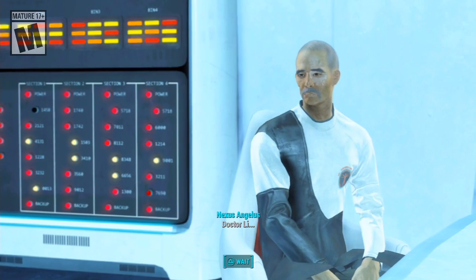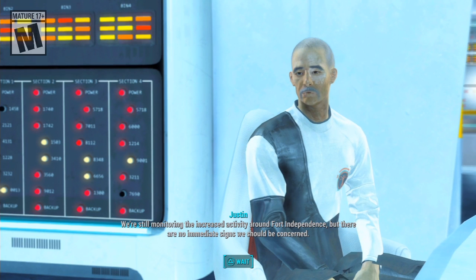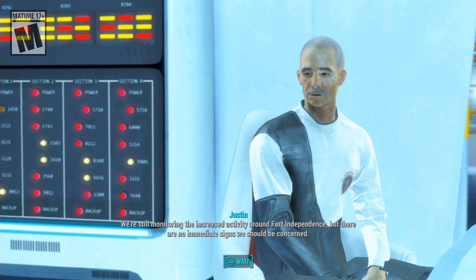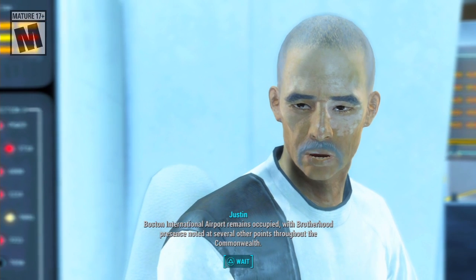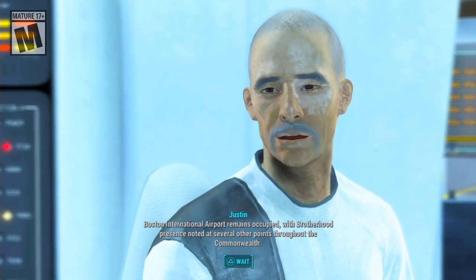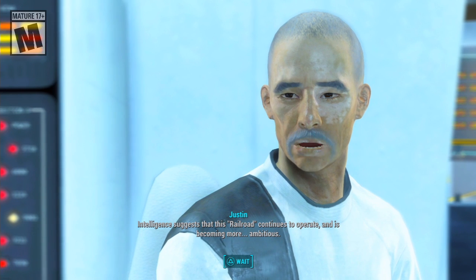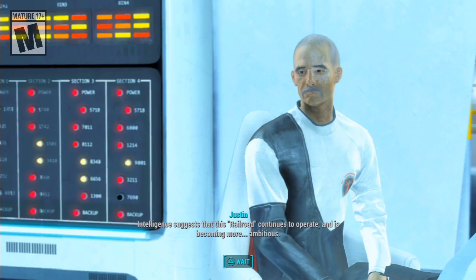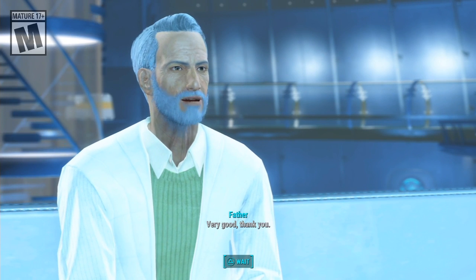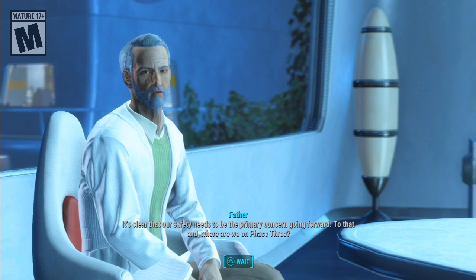Yes, Dr. Lee. Watchers, whatever it is, no additional threats beyond those previously identified. We're still monitoring the increased activity around Fort Independence, but there are no immediate signs we should be concerned. Boston International Airport remains occupied, with Brotherhood presence noted at several other points throughout the Commonwealth. Intelligence suggests that the Railroad continues to operate and is becoming more ambitious. SRB agents are monitoring all known situations, sir. Very good, thank you. It's clear that our safety needs to be the primary concern going forward.